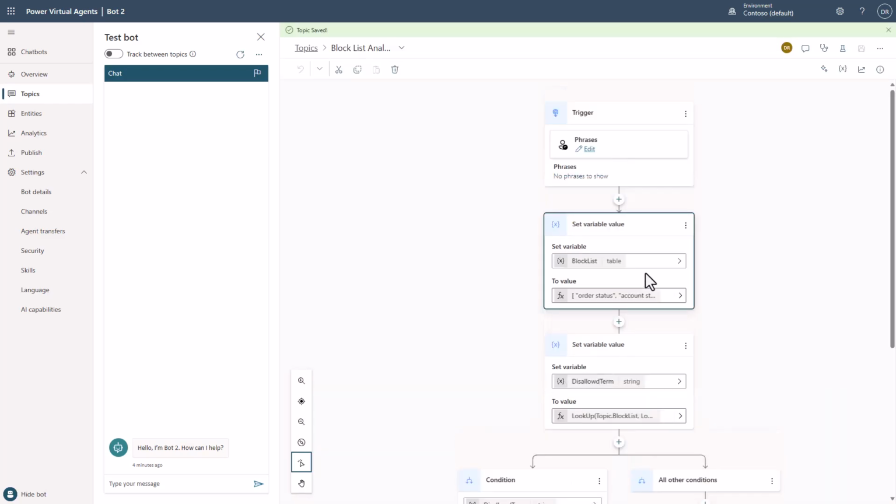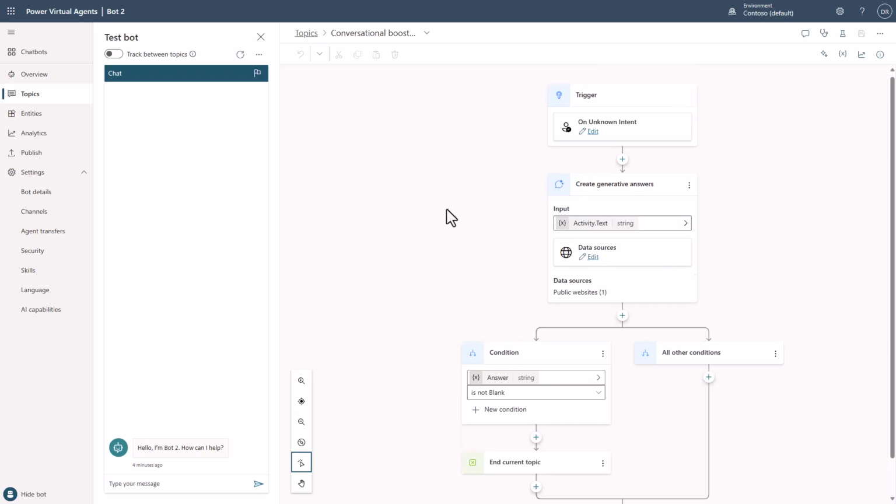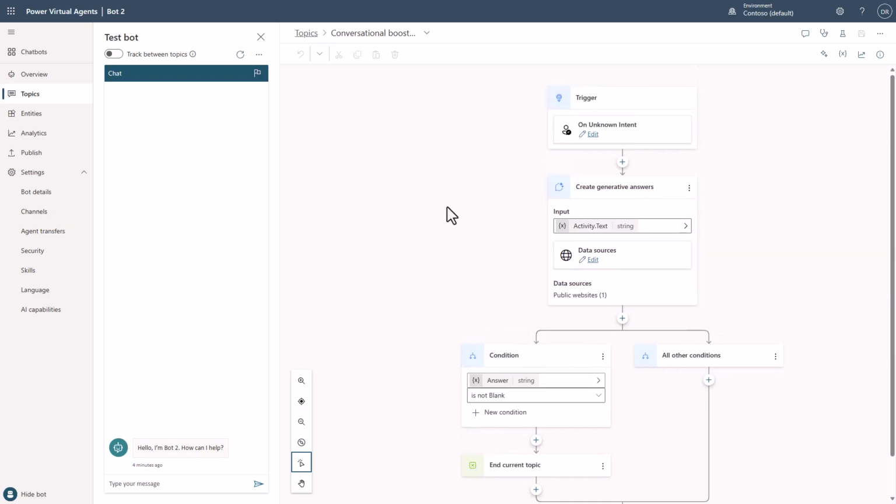Now what we need to do is switch over, and I'm going to show you a quick way to do this in case people don't know this. You could type it here if you've got a lot of stuff, but we're going to go over to the conversational boosting tab. Now this is what it looks like by default. Know that when we create this from my string, you're going to end up with the data source of Microsoft.com because that's part of the code that's in here.